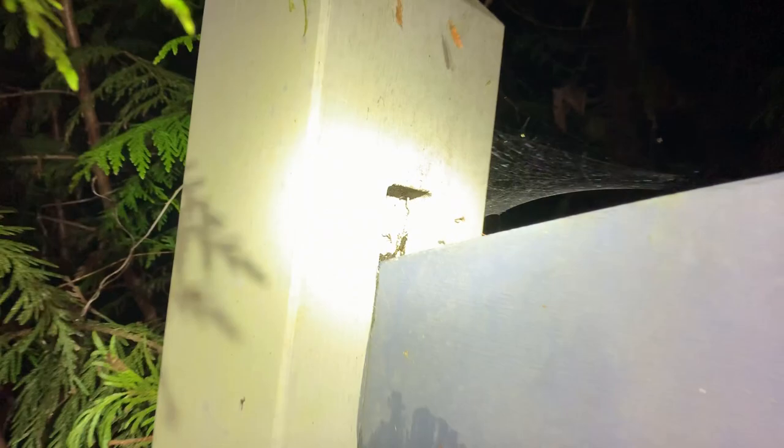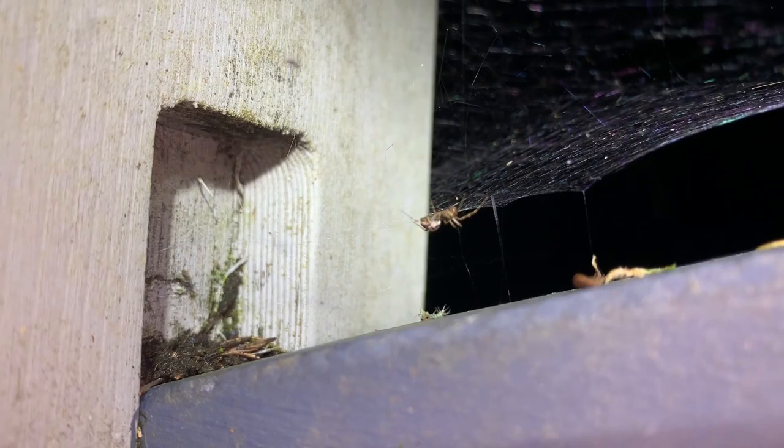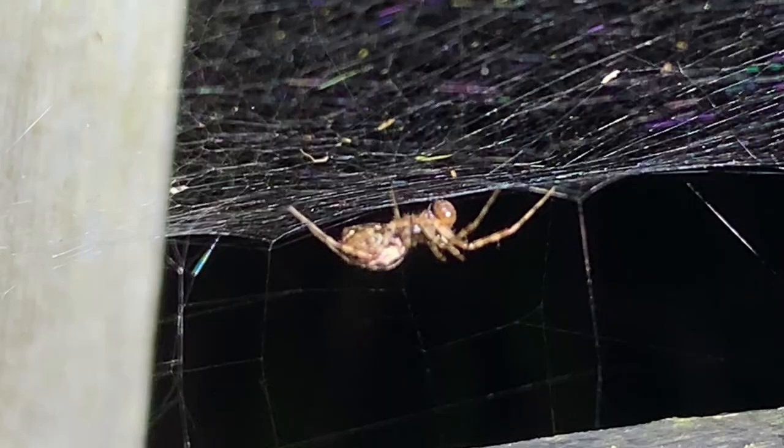There's a sheet web spider, a little bit more characteristic in terms of coloration. And you can tell rather easily that this one is a male on account of those palpal bulbs up front — really hard to see from this angle. But there are two swollen balls, or they look like boxing gloves, there on the front end. That indicates that it's a male.